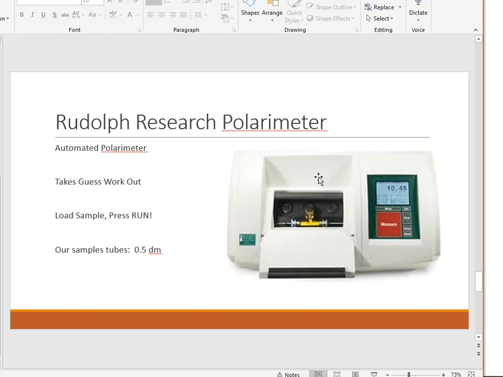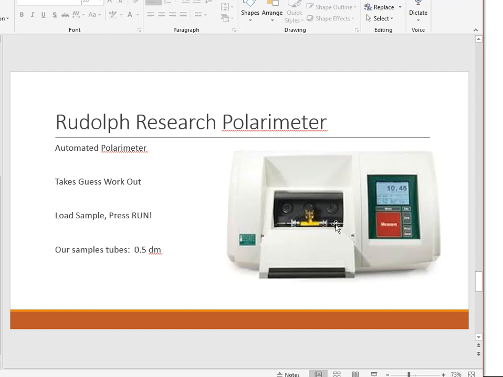The automated polarimeter takes the guesswork out. If you've been in another chemistry course that has allowed you to use the old, cheaper polarimeters, these are very subjective because you have to be the eyeballs of the instrument, and you have to rotate until you see the light come through again. And if that's the case, then I can take two analysts in a laboratory and they give me two completely different answers, but they might be close, but they might be different enough to have the sample fail in one version and pass in the other. So automation takes the guesswork out. You no longer have to do that anymore.